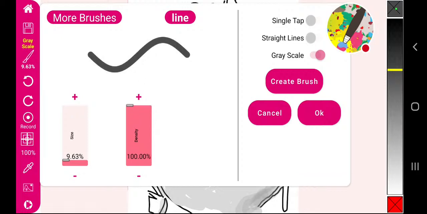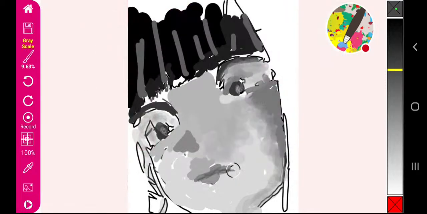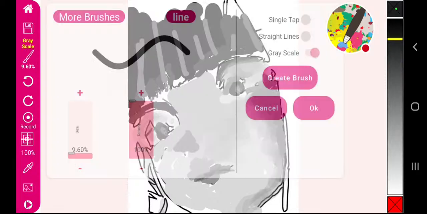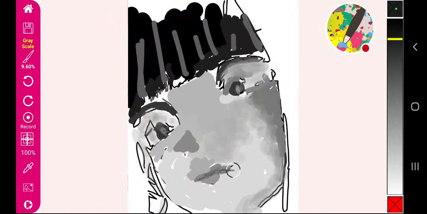is when you're at 100%, it's essentially, let's say you have a pencil. This is the pencil, and you have the gradients of each of the pencils. At 100%, it basically means the density is at 100%, meaning that you're going to get exactly that tone no matter what. Let's say, for example, I go here, and then I go to 100%, and then here. If I were to go over it, I get the same tone, okay?